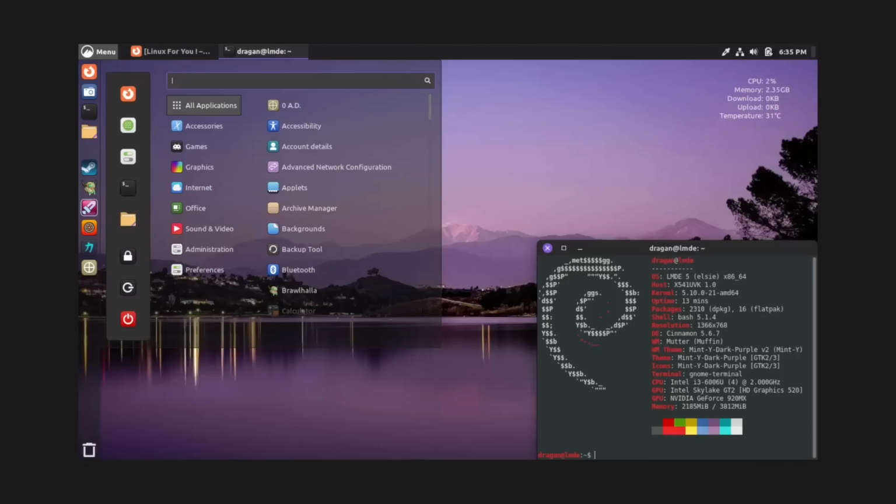And that's what Linux is all about, and that's why I wanted you guys to share it with me so I can make a video and share it with my other viewers out there. That's the beauty of Linux. We can customize it and make it look any way we want to and make it really our personal operating system and not have to worry about all the tracking and everything. So, colato, thank you so much for sending that in.